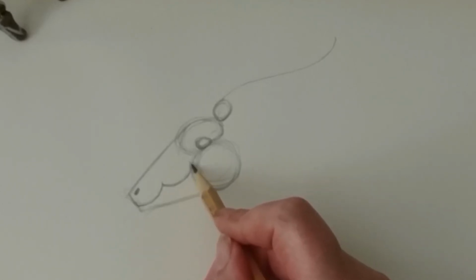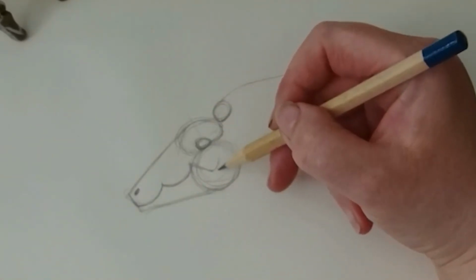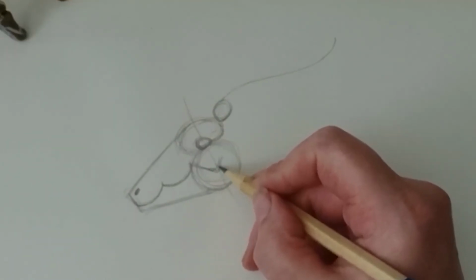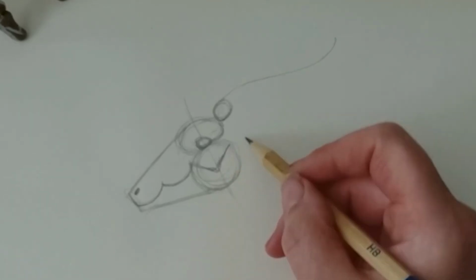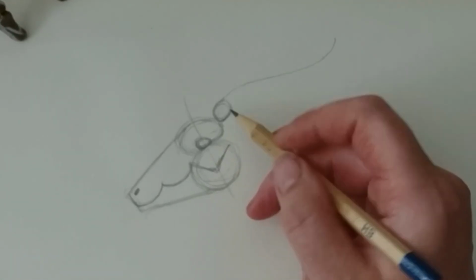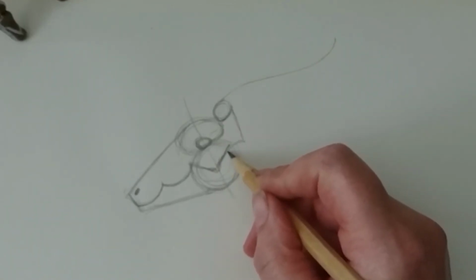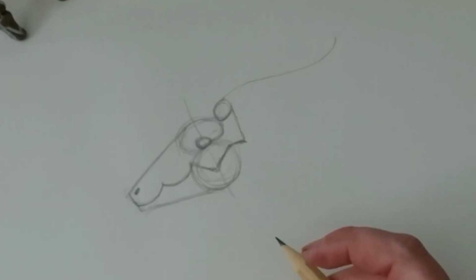And then I'm going to turn it upside down and I'm going to do a V shape. And I want my V to meet up basically with the centre of the eye. So the longest point is going to be there. And then I'm going to bring this back to the circle. And this circle at the top, I'm going to bring down. I'm going to put a little half arch there to meet them up.